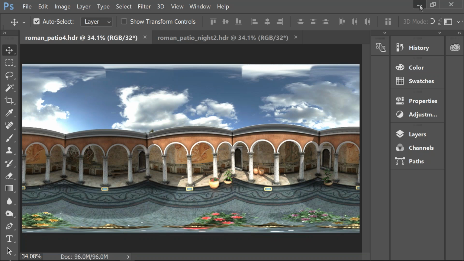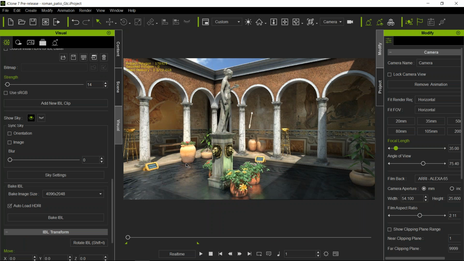So it is not only being used in the reflection of the water, it's actually affecting the statue's lighting and the walls over here, everything inside that scene, because the lighting is coming from everywhere. With an IBL that's just a plain sky image, you would get skylight coming from the bottom, which in reality you wouldn't get because the objects are occluding it. This is one of the main reasons why you would use baked IBLs.